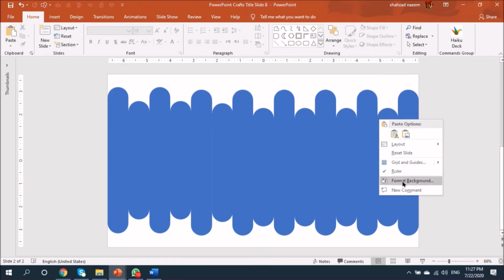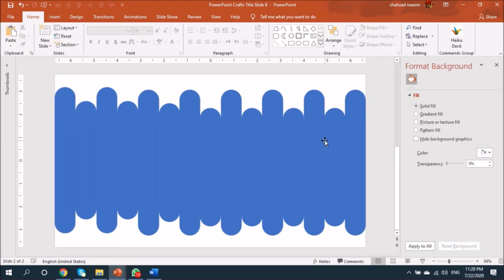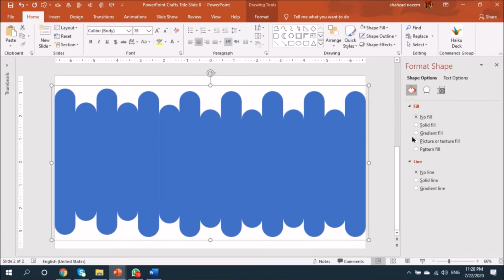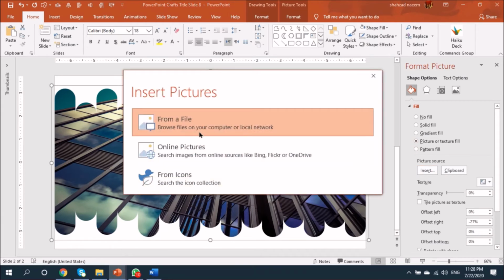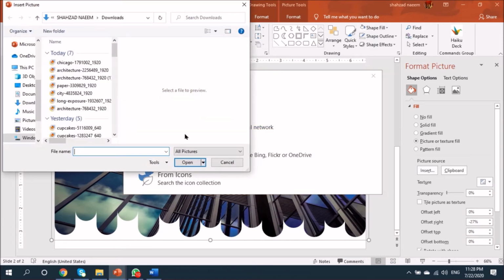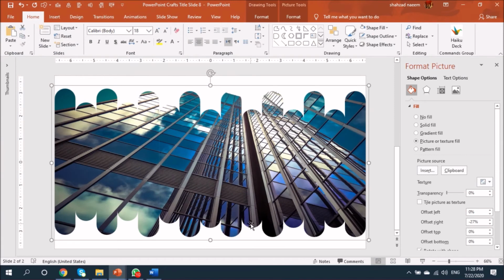So right click outside the slide area and choose Format Background. Let me select this image again, and I go to picture or texture fill. The reason I have it immediately here is because I just used it before. So let me show you how you can fill it here. Go to Insert, after pressing on Picture, go to this option From a File, and let's select this image, and here you go, you have the image here.